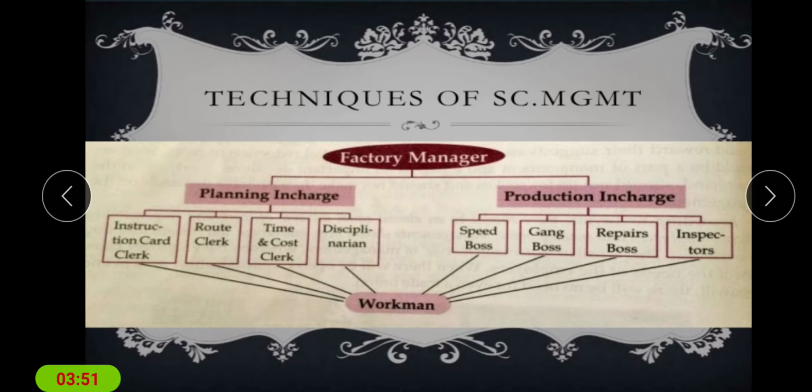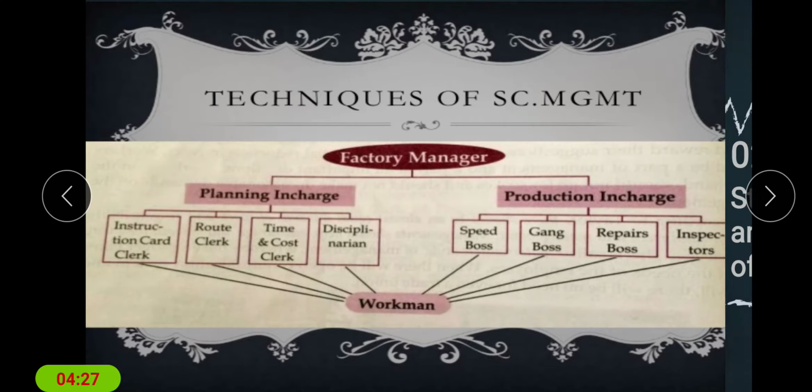The repair boss is responsible for the repair of machines and ensures that the workers make all the personal motions in the quickest and the best way. Now the last one, the inspector, inspects the work done by workers and demonstrates to the workers to ensure that quality of the product is being maintained. According to Taylor, due to the expertise of these foremen, efficiency of workers is increased to a great extent.